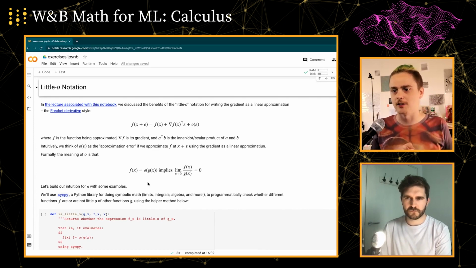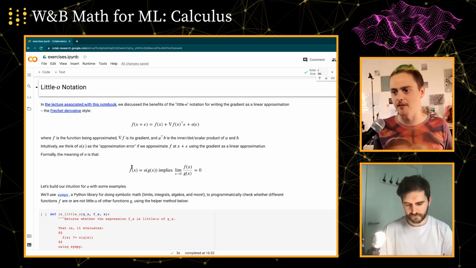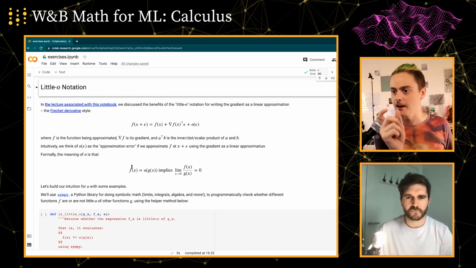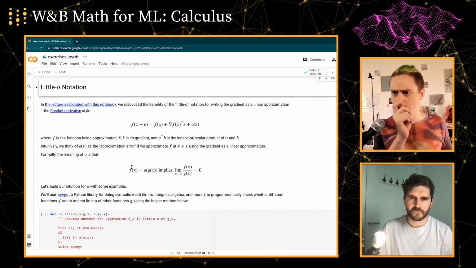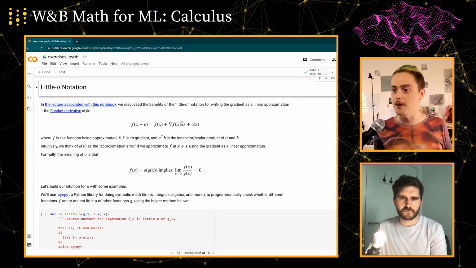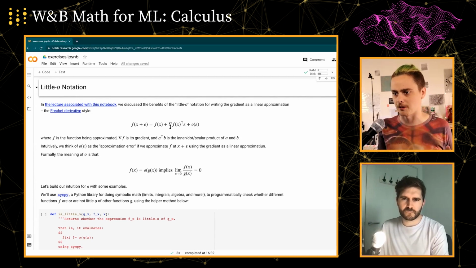It says, if I want to know what a function's value is at a point epsilon away from the current value, the gradient is something that does a linear approximation to what that value is. So that's f of x plus gradient times epsilon. With gradient times epsilon, we've got that inner product, that dot product that we talked about in the linear algebra section. We're taking that dot product with epsilon, and that's giving us an approximation to the true value of f of x plus epsilon. So it's a linear approximation because we're doing that dot product.